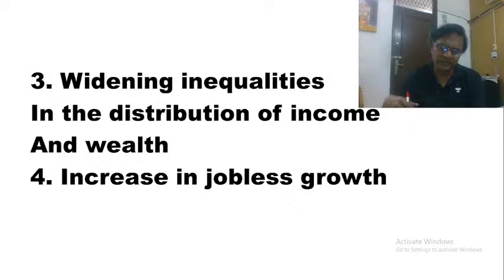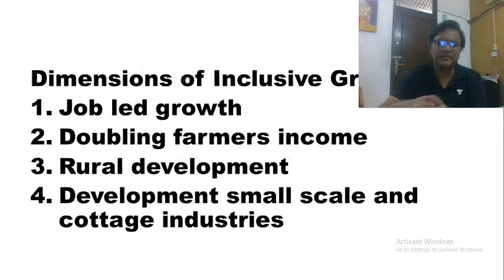Why? Because this process of liberalization, privatization, globalization has definitely resulted in rapid economic growth. For the first time, thanks to LPG, we have achieved what we call a 9% growth rate also. But unfortunately, it has not led to inclusive growth. One of the major weaknesses of capitalism is that it can ensure rapid economic growth but not inclusive growth. We have seen why inclusive growth. Let us proceed and look at the different dimensions of inclusive growth.